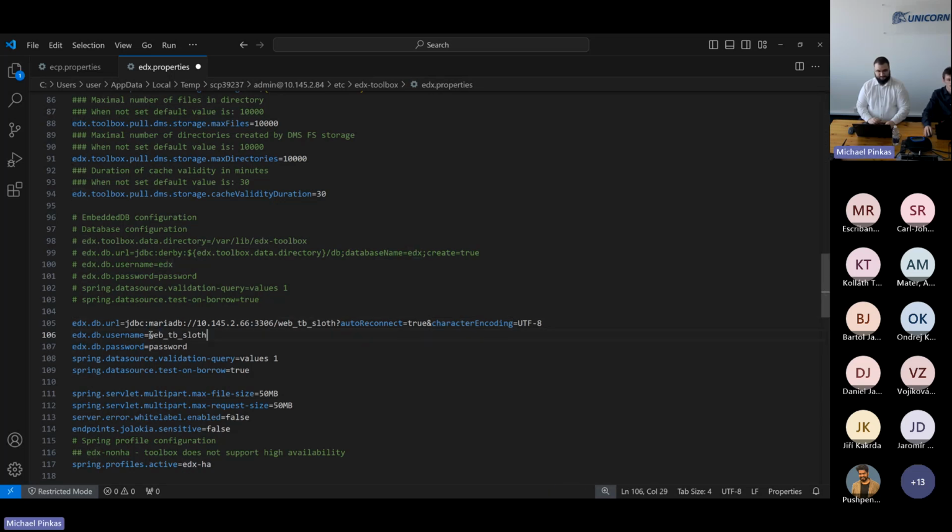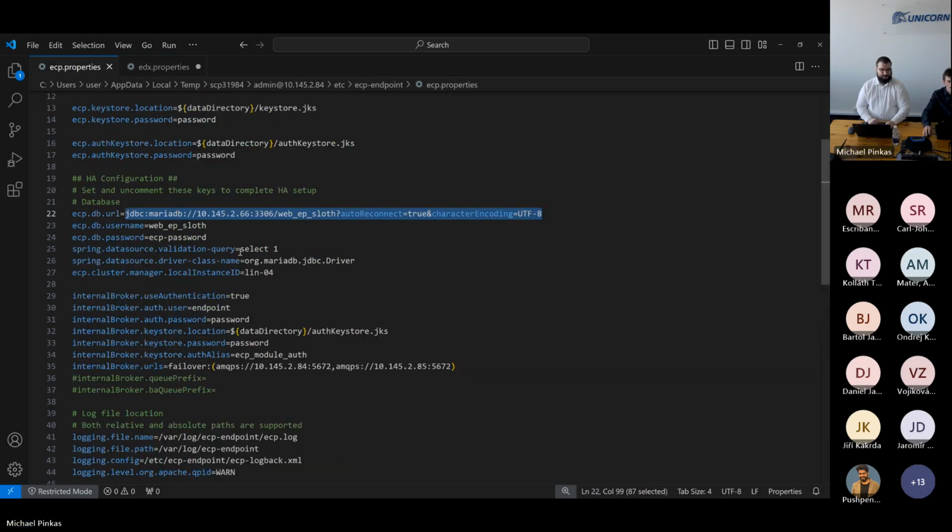Next, the username the user will be using is the WebTB slot with the EDX password. Validation and test on borrow set to true. What we are missing now is the driver.